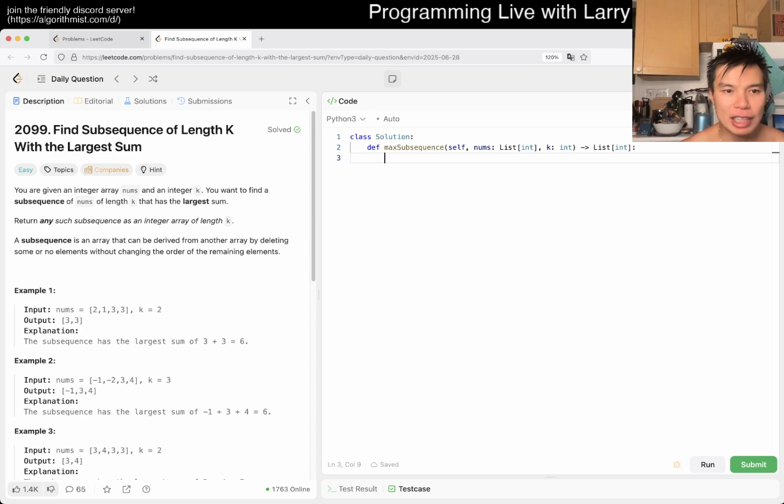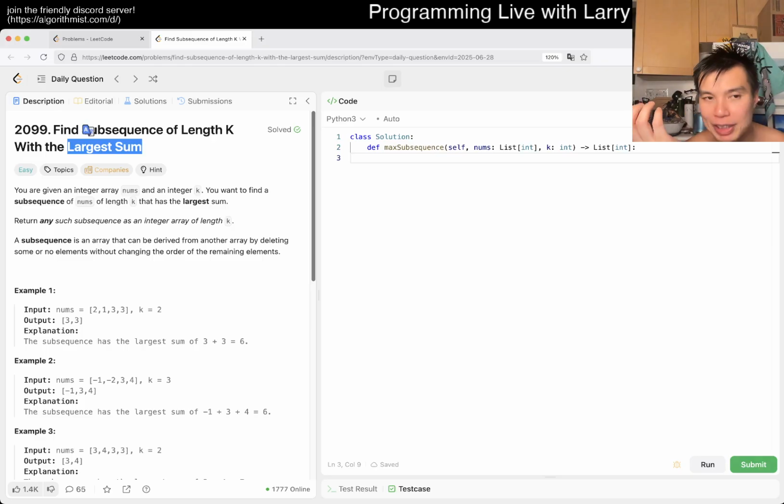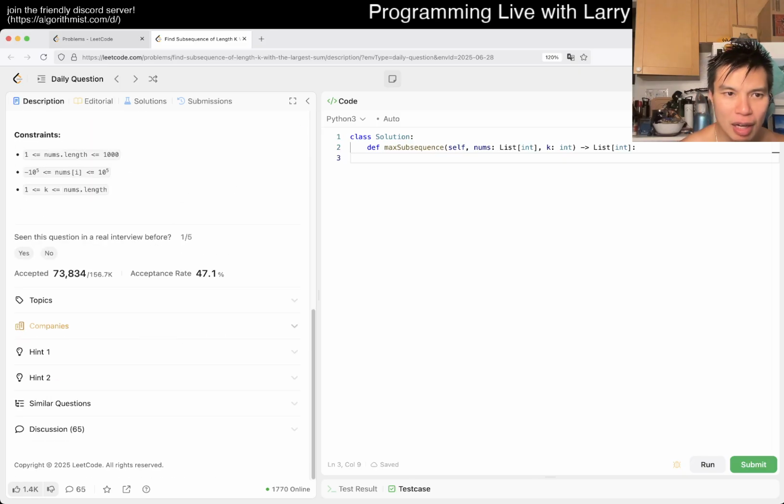And in this case, you can tell that the order matters and also doesn't matter, right? In getting the largest sum, the maximum sum, the order doesn't matter, right? Because you just need the components. And if you think about it that way, then you can jump to the next step very quickly, and this is why this is easy. If the order doesn't matter, then we just want the largest numbers, right? Because every component is independent, just get the k largest numbers, and then sum it up. Of course, you do have to do a little bit of bookkeeping to return the actual array.